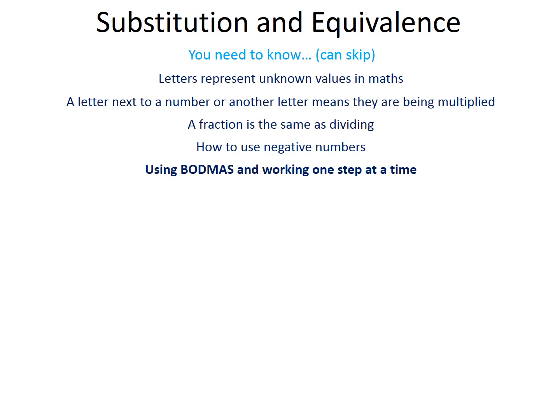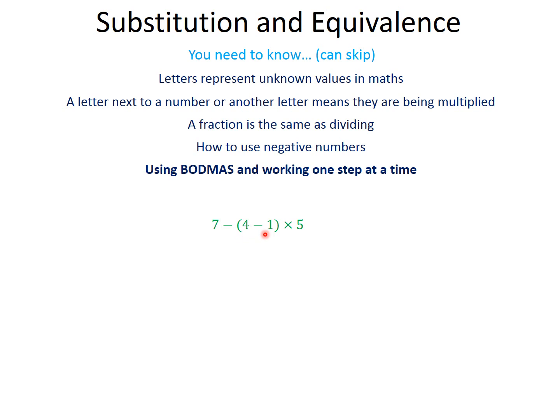We should also just quickly review using BODMAS and showing our working one step at a time. So if I've got this expression here and I've got minuses and I've got brackets and times, I need to know what to do in what order. Remember, BODMAS is brackets, then you do your powers of, and then you've got division and multiplication. You can do those in either order, and then you go addition and subtraction. You can do those in either order.